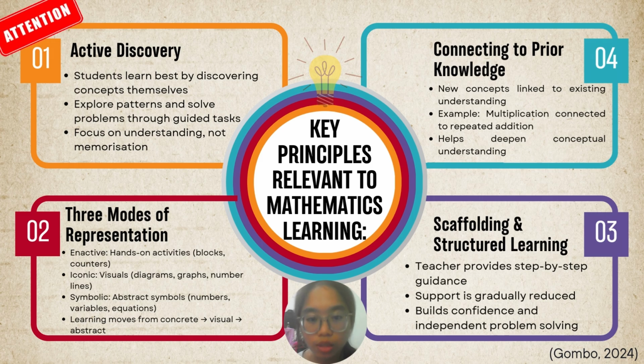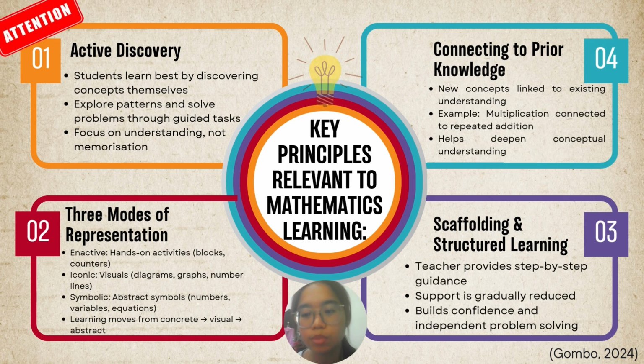And for the third key principle, which is scaffolding and structured learning, Bruner proposed that teachers should provide structured guidance at the beginning of learning. The support will be gradually reduced because, in the end, the students will slowly gain confidence and competence. This can help build their independence and strengthen their problem-solving skills in their learning.